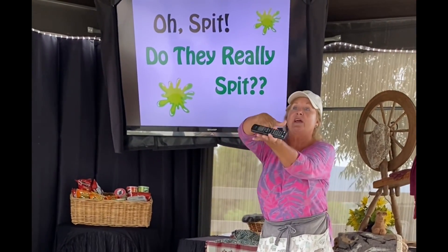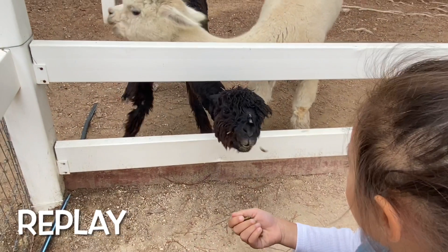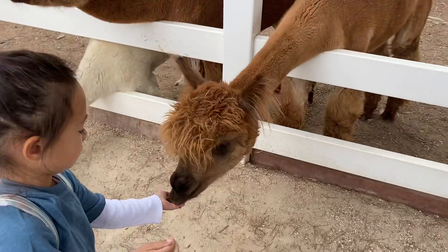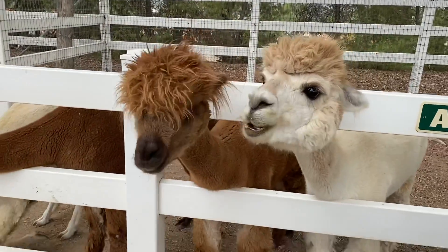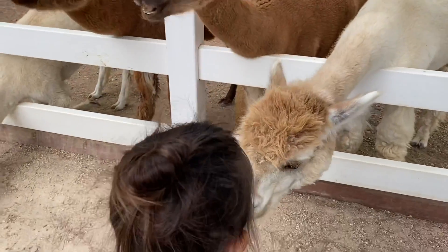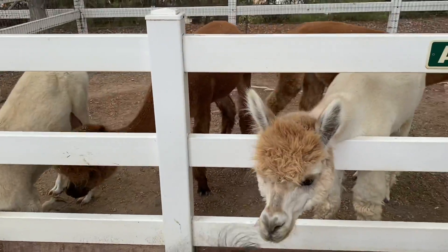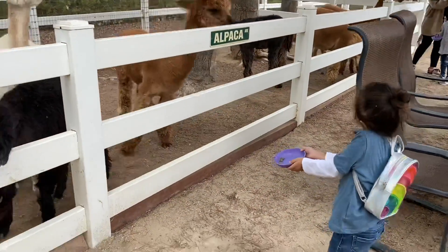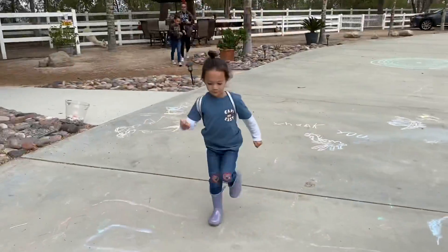Category two is the pellets that you just fed them. Sometimes they come flying right back at you — they're kind of sneaky. You're going to run away if they spit. After this we're going to follow them. We're going to go see the boys, okay? Was that yummy? Yum, yum. Go ahead, finish that.